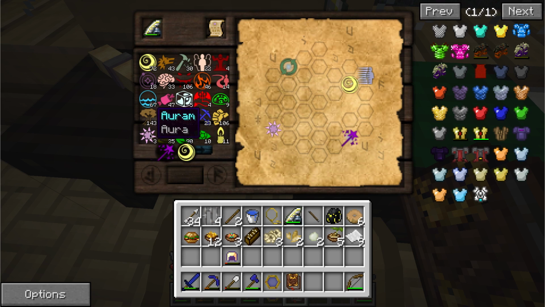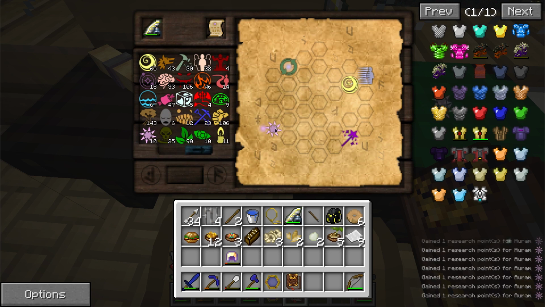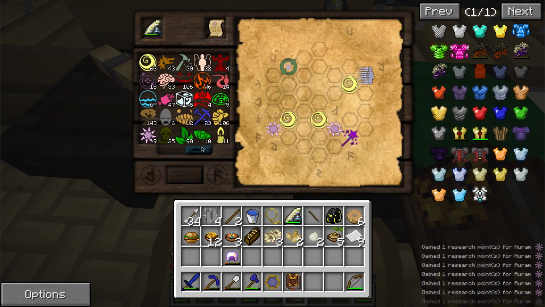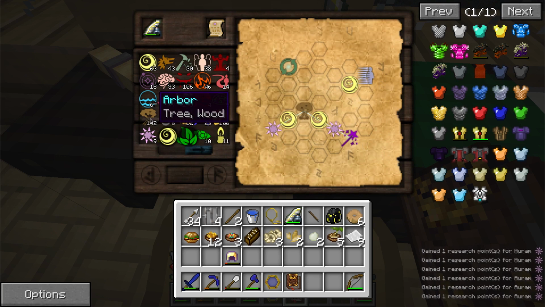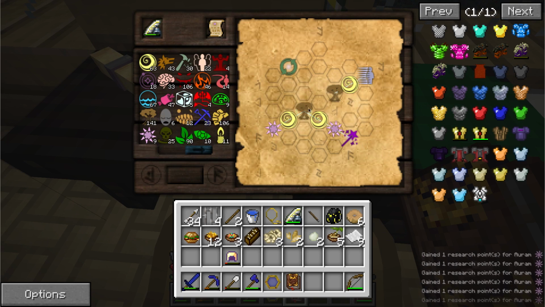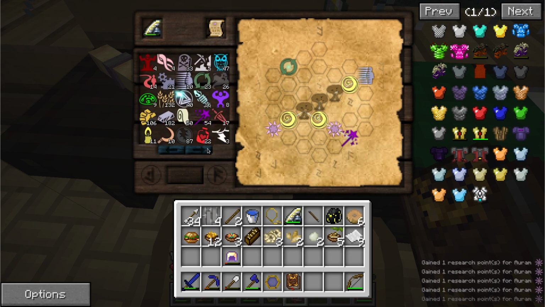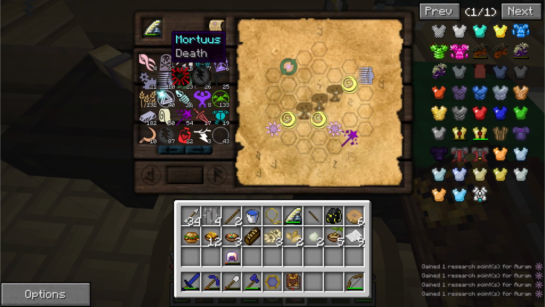I'm actually going to make some more Auram here because I've got quite a bit of Aer and Praecantatio, and this is a good way to jump between them, or convert between them. And luckily, Arbor you tend to have a ton of because it's in all wood, and that's pretty simple. And Praecantatio is Ordo plus Perditio.